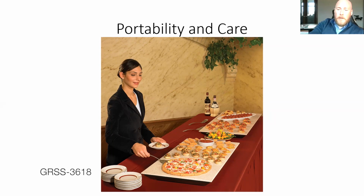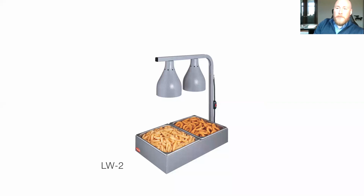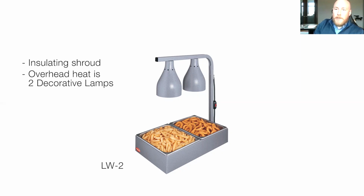So starting out with our portability section, this here is an LW2, which is a Lampformer. Now, if you remember yesterday's episode, we had a GRFF, which was designed for French fries. It's in the Fry Station catalog. But again, we talked about the simple fact that it's an overhead strip heater. And then on the bottom here, where you have this shroud, when you put your hotel pans in there, you do create that air gap. So it treats it like an insulated area, and it does a really nice job holding food products warm. This is the same principle, except rather than using a strip heater, it's using 2 decorative lamps above it. So you're getting that projection from the bulbs. And if you remember the DL segment, you're getting about a 10-inch diameter that's radiating down onto the food product.